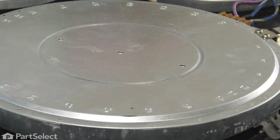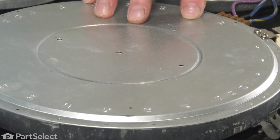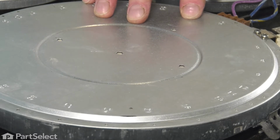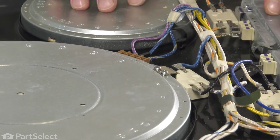Now next we'll need to remove the individual wires from the element. So you'll want to take note of the location of those wires so that we have them put back in the proper position.